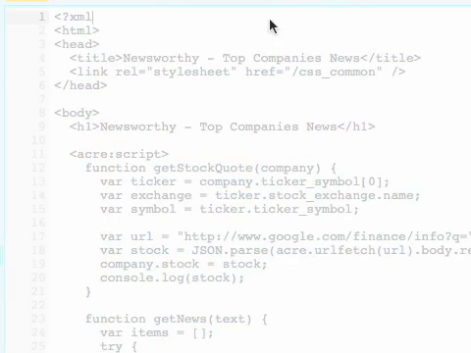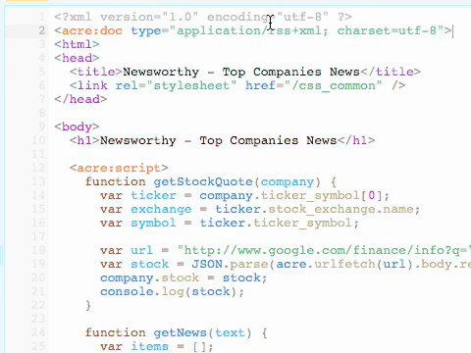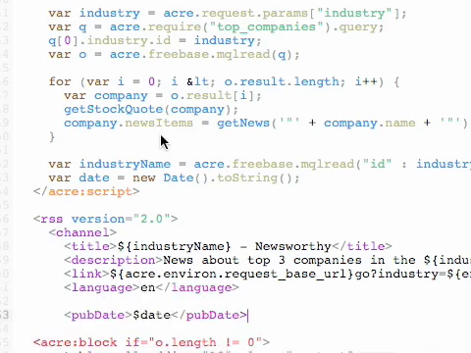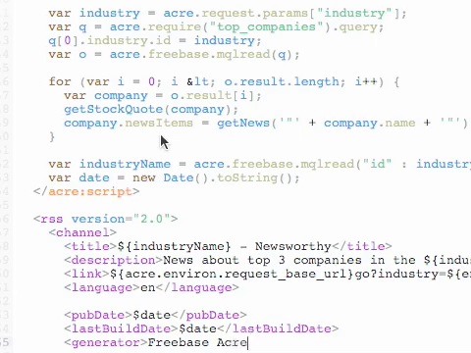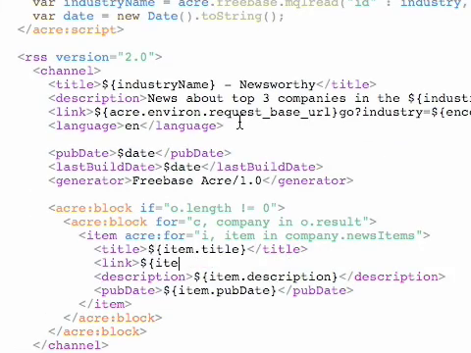This is just a matter of reformatting the Go file to conform to the RSS XML syntax and setting the content type of the HTTP response to application/rss+xml. This is relatively trivial because all of the hard work to actually query data from Freebase, Google Finance, and Google News has already been done by someone else.